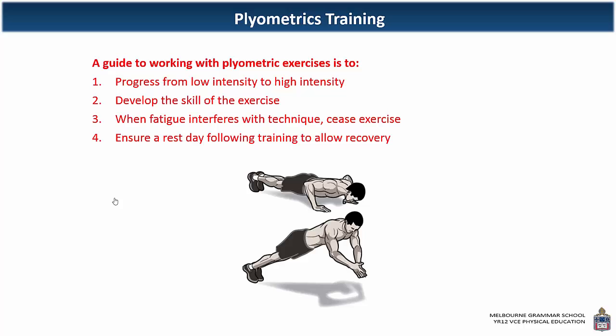When we undergo eccentric contraction, we can get tiny little muscle tears, and that can lead to what's called delayed onset muscle soreness. Eccentric contraction is associated with delayed onset muscle soreness — those feelings when you're sore the next day, when it's hard to go downstairs or sit down, particularly in the quadriceps. You need to allow a day's recovery from that sort of training to allow those muscle fibres to repair, adapt, and so you can perform better.